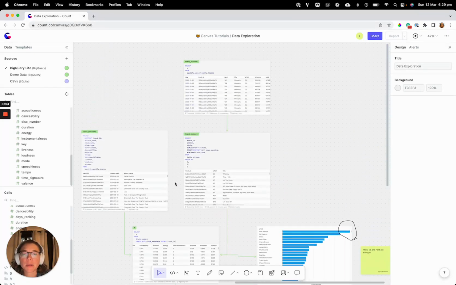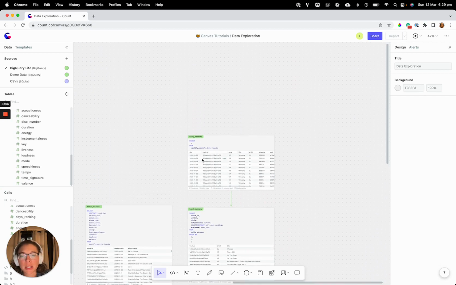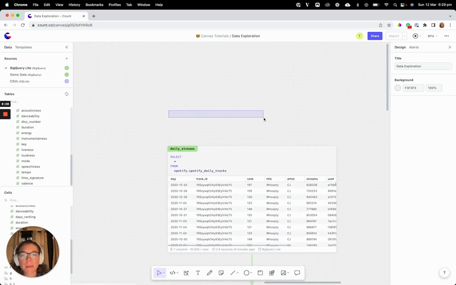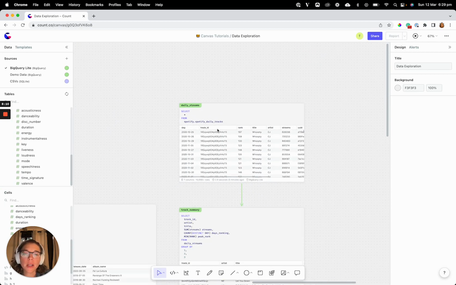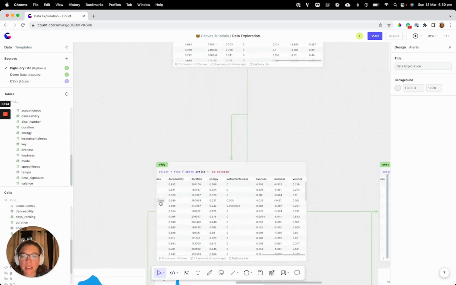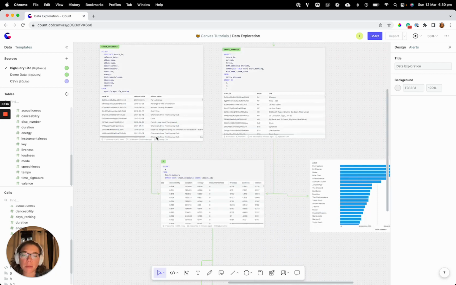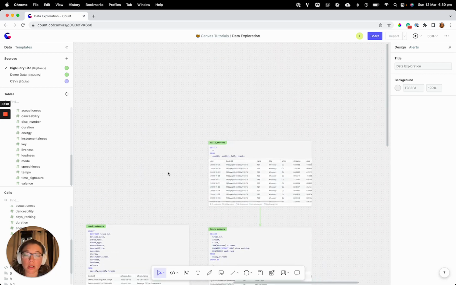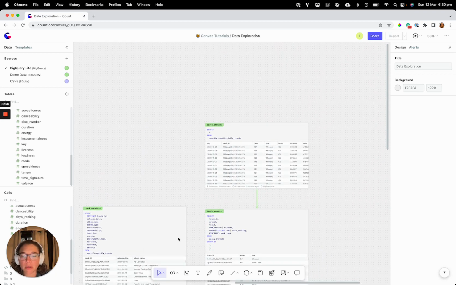So to do that, I'm going to use control cells. And I'm actually going to start my control cell up at the top because I want all of the subsequent cells to be updated when I go. I could obviously just start it here. I can start at any point I want to. You can add parameters and control cells into your analysis at any point you like. But for me, I kind of like to start at the top.